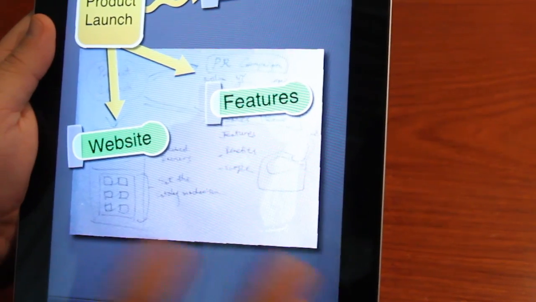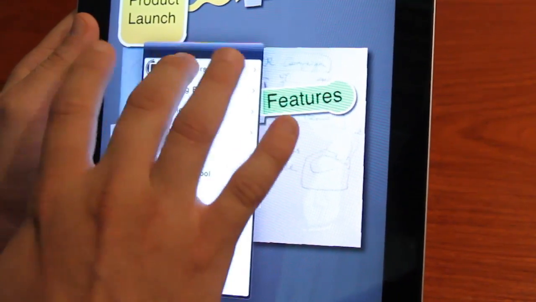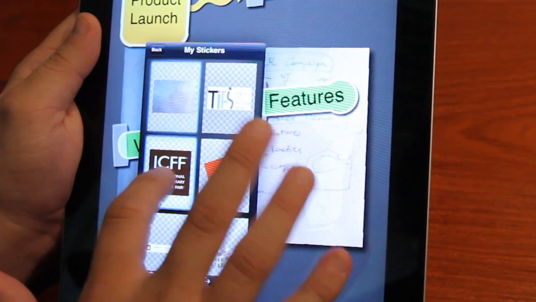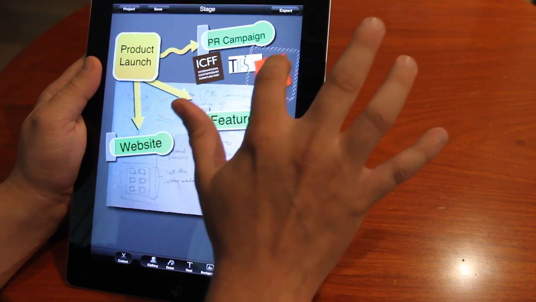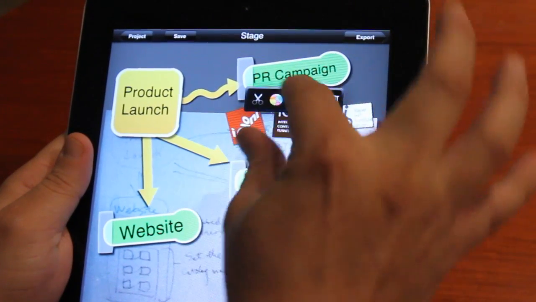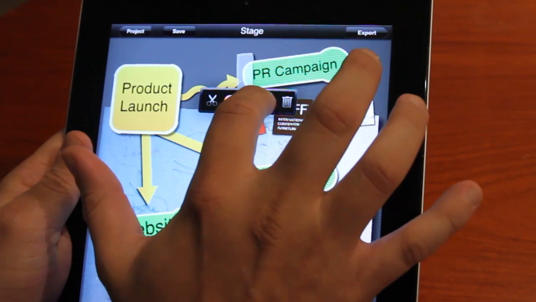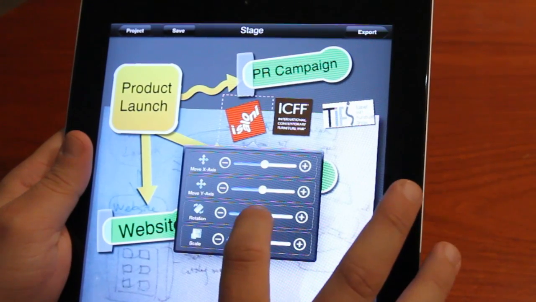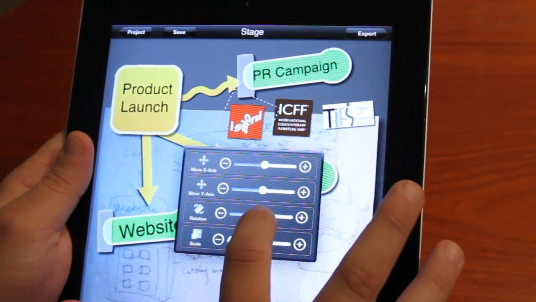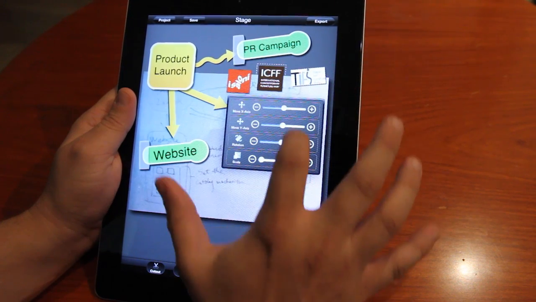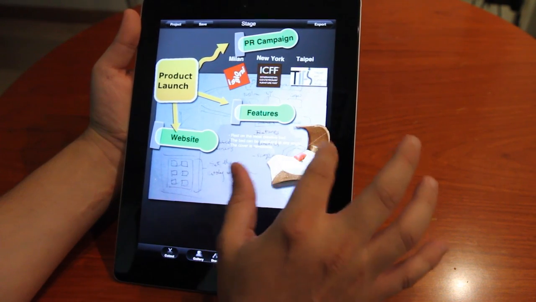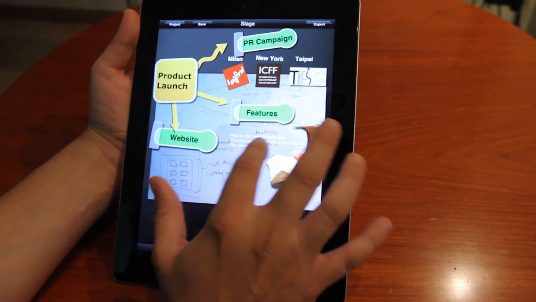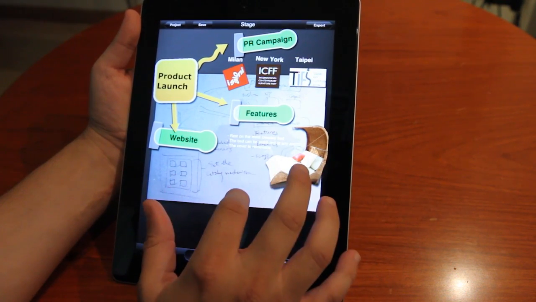Once we have our main categories in place, then we start by collecting event icons which we wish to attend for the PR campaign. So I can just select these icons and put them inside. Sometimes the icons you choose are just too small to move around with your fingers. So what you can do is click on one, then click on the rotate tool inside and manually rotate it with the slider controls. As you can see, for the second features category, I already added a picture of my product and I already added the specs of the same product.